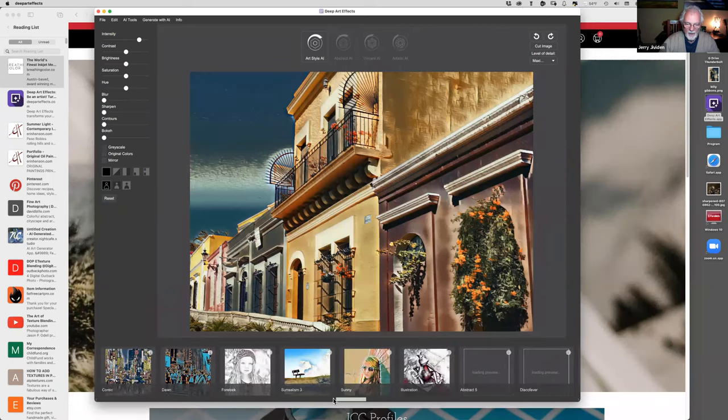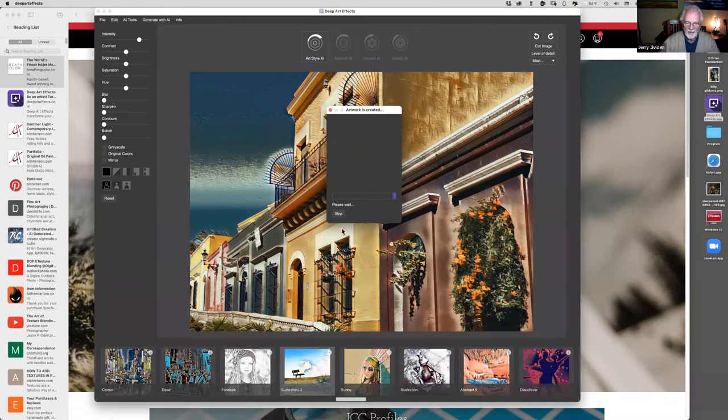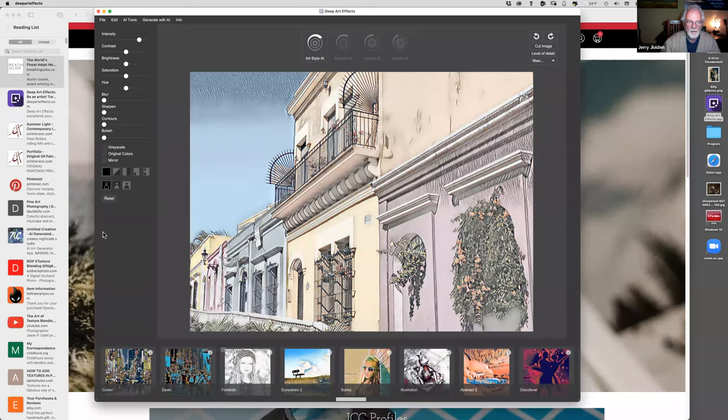I like Forelock, it's funny because it's a sketch. See if I can stop this one. I don't want that one. I want to sketch it. It's called Forelock. And I have other better sketch programs, but this gives you a pretty good idea if the lines of the picture are going to work. It does it pretty fast. Again, original colors with the sketch. In this case, I would take the brightness down a little bit, but increase the contrast. I can do a little sharpening.